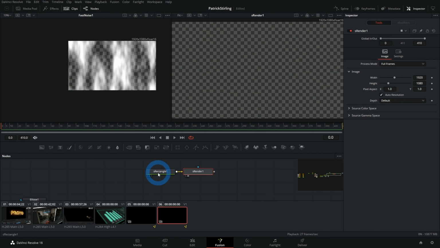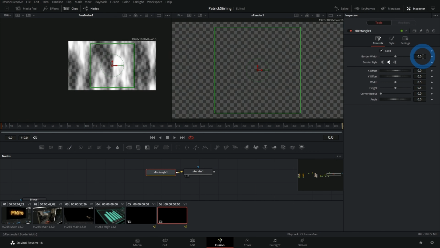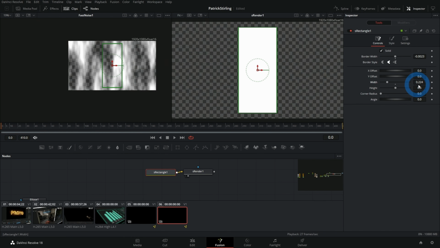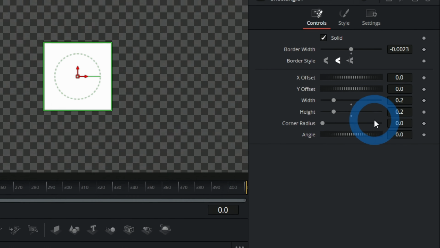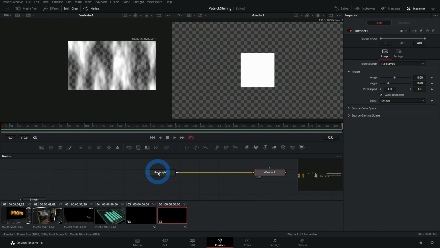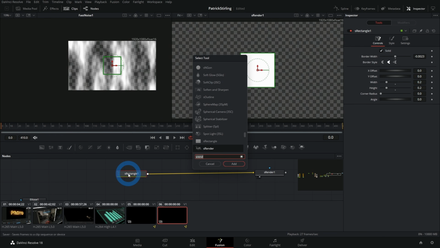We have this S render, and a lot of times when you have your first structure in here, just jiggle something on here, and boom, we've got a square. I can bring this square, I want it to be very small, 0.2, 0.2 on the width over here. I am making myself try to remember to zoom in for people. We have a square, and then out of the square, we can add an S.